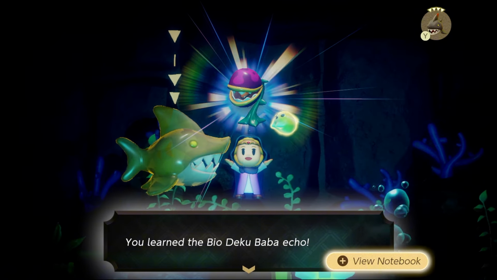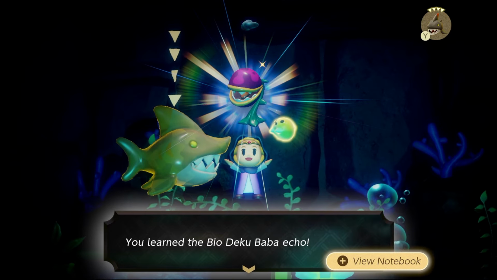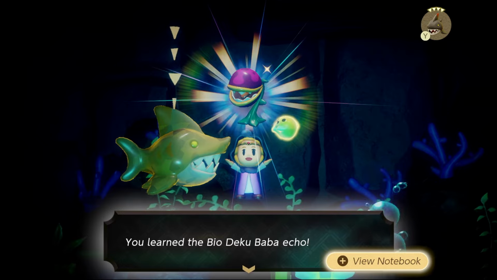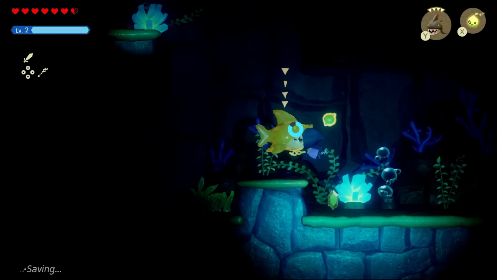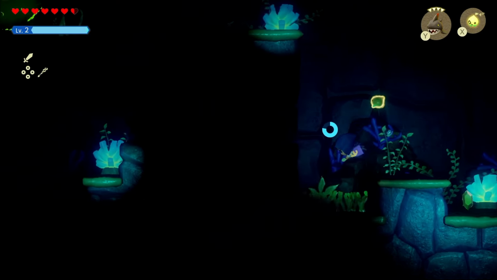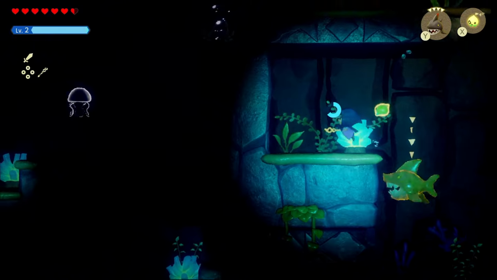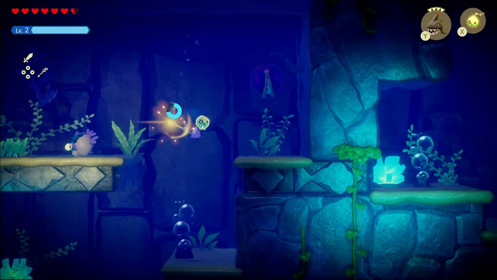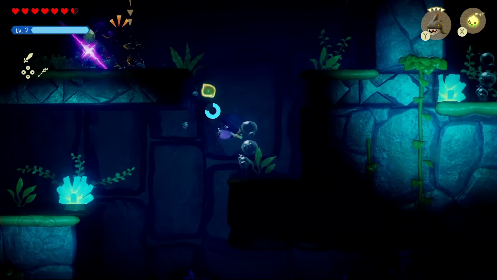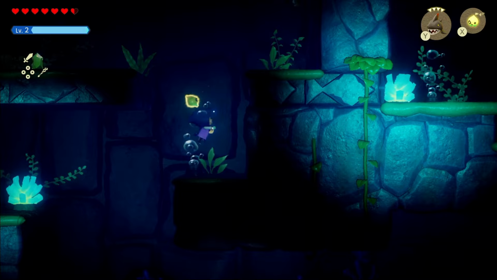Wait. I gotta say that again. This one's fun to say. Biodeku Baba Echo. Yeah, that's my favorite one so far, just because it's fun to say. Alright, Biodeku Baba Echo. Yeah, I like that. Sounds like you're saying some kind of spy code or something. Okay. Biodeku Baba Echo. Sorry, I'm gonna stop saying that now.